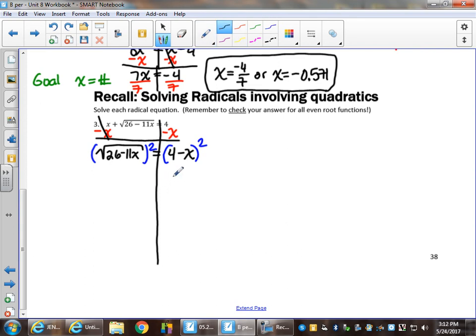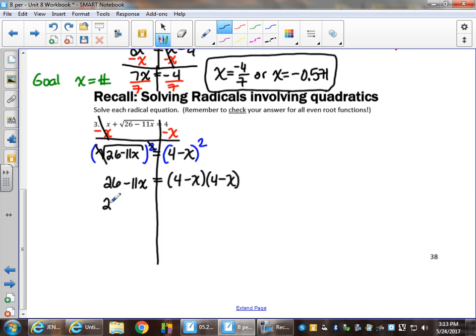From here, I'm hoping our last couple of practice days are kicking in and we're knowing how to finish. So the square and the square root will cancel, leaving 26 minus 11x. Here, we've been stressing the fact that when there's subtraction, you cannot send in that 2. This means 4 minus x times 4 minus x. For those of you who are confident to finish it from here, please pause the video and complete number 3 on your own, and we'll check answers. Those of us who need a little help remembering, you can continue the notes with me. So make a choice. If you're confident to finish, press pause. Otherwise, stay with me right now.